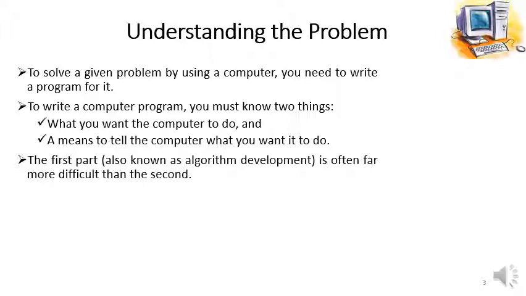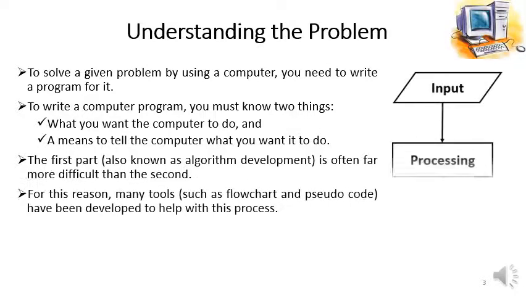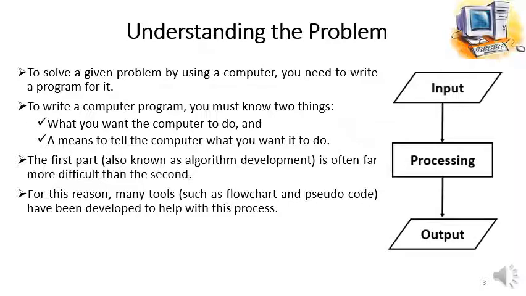So that's why they are saying that the first part, as it involves brainstorming and analyzing the problem and writing the solution, is actually a difficult step. The first part, also known as algorithm development, is often far more difficult than the second. For this reason, many tools such as flowchart and pseudocode have been developed to help with this process.